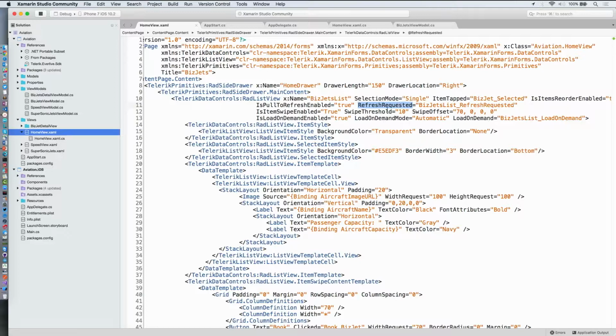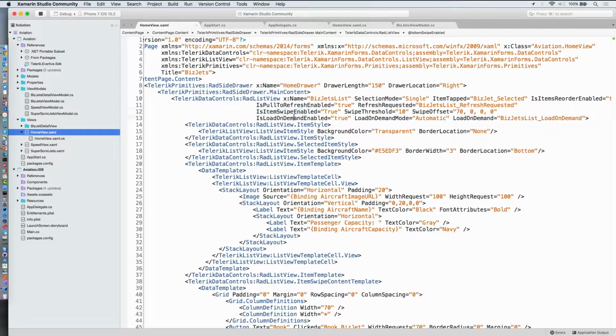Is item swipe enabled? This lets you do the left and right swipe. You can have your own custom template and respond to this stuff. Oh, and there are even parameters here. I see thresholds and offset. Yeah, these control how much the user is swiping over before you respond. So you really get to fine-tune it, for developers and designers that are like, hey, I need it 1 pixel over. Yep, you can fine tune it. Cool.